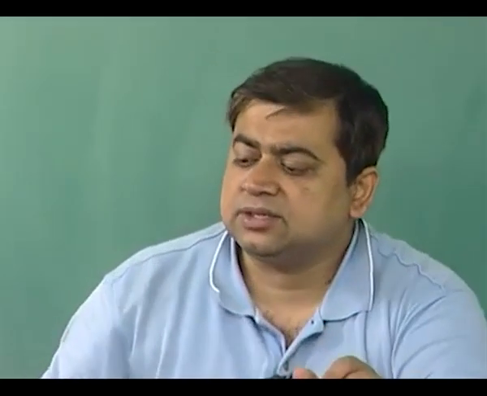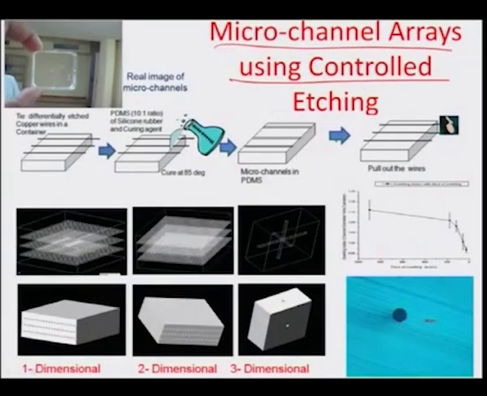So, there is an illustration of this available in literature, where you can make microchannel arrays by etching off materials from the PDMS surface. So, here for example is a PDMS slab, and basically what you are doing here is you are suitably sizing copper wires into different sizes and shapes, and these wires are knitted into a plastic box, which is thereby drilled. An array of holes are drilled in this plastic box, and the copper wires are knitted as an array, a dense array, okay, as you can see in this illustration here.